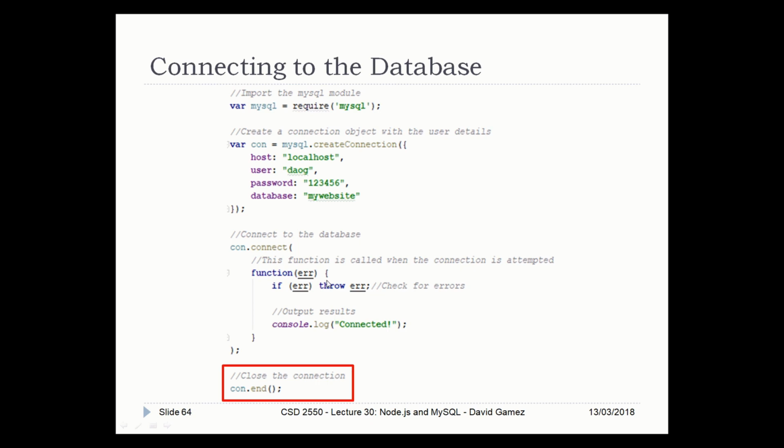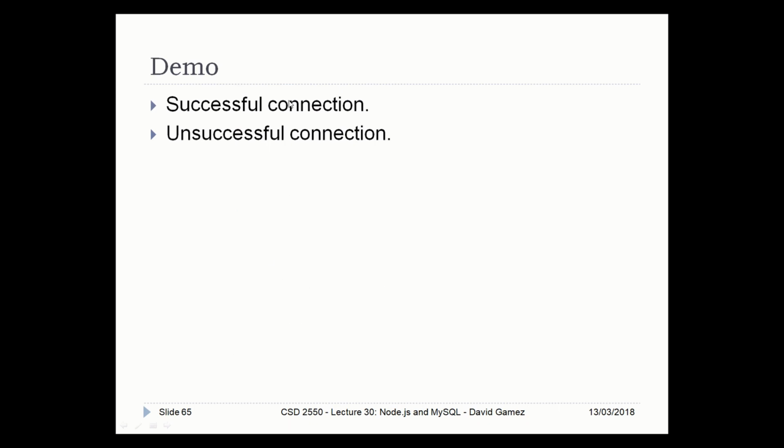Otherwise, your Node.js application won't end. It'll just sit there waiting in WebStorm, and potentially you'll also run out of connections to the database, and then nothing will work and you'll be in a bit of a mess. So I strongly recommend you close the connection each time, and that's simple, and it'll work for your projects. Okay, so it's a little demo.